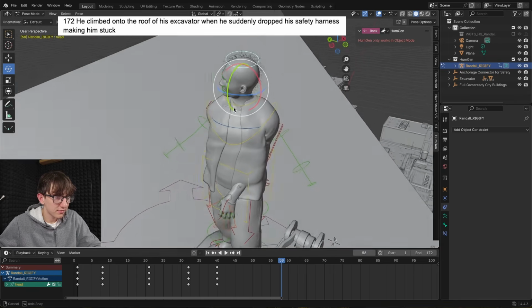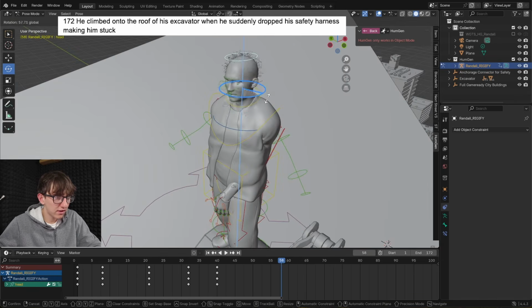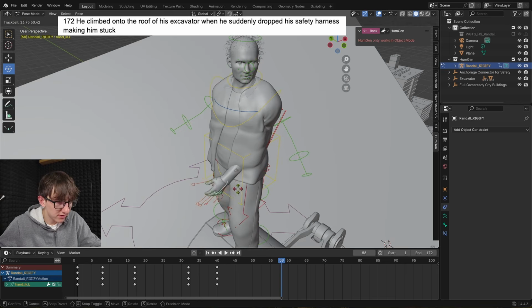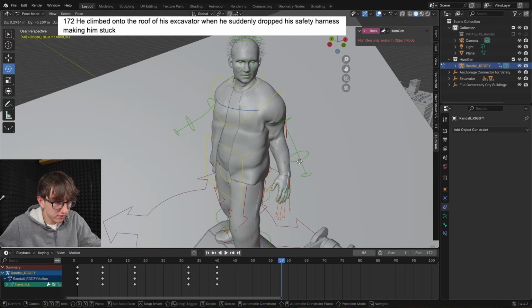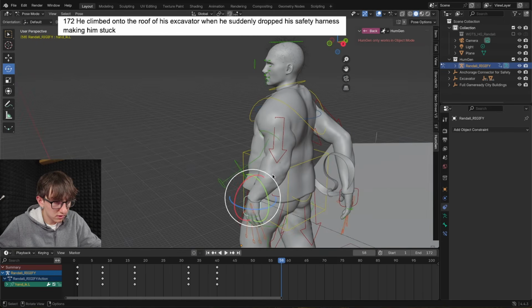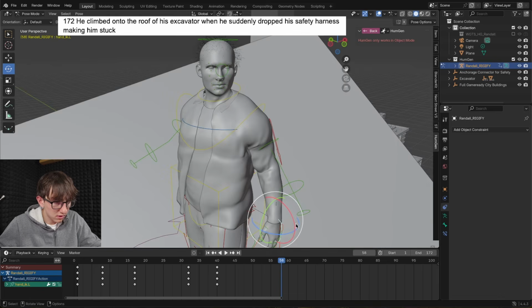I'm going to make his head looking to the left now. And then this is where I'm going to get the viewer's attention. So I'm going to have him dropping the safety harness. But first I need to animate the hand. Okay, perfect.